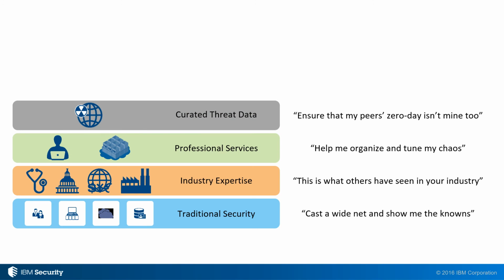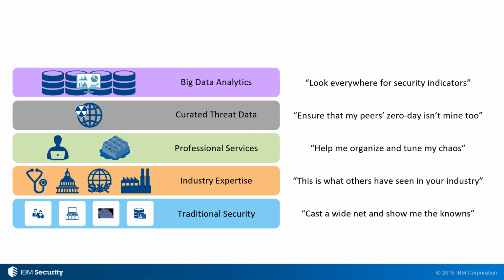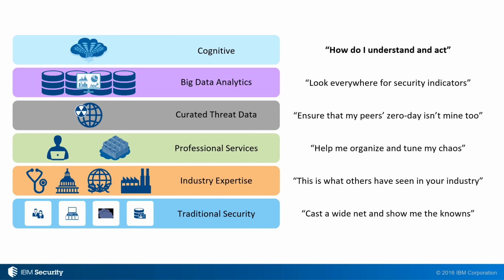But in order to do that, you also have to understand what else exists in the internet and amongst your peers. And the only way you're going to do that is to integrate external threat data with the full stack. But the bad actors aren't trying to break into your security environment. They're trying to break into your data. And so you have to use the big data analytics that isn't typically part of security as a function of your security workflow. And because big data is traditionally unstructured, you need to have the cognitive element to help you understand what's going on and how to act based on the indicators that are being seen. Only with this full stack can you offer the maximum amount of possible protection for an environment.